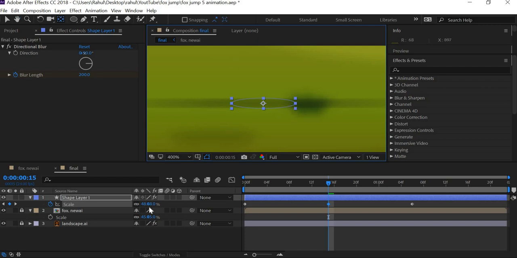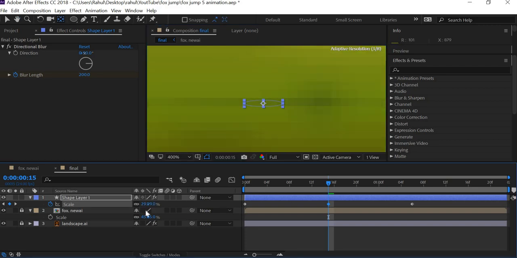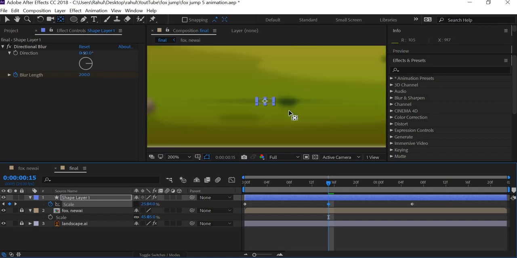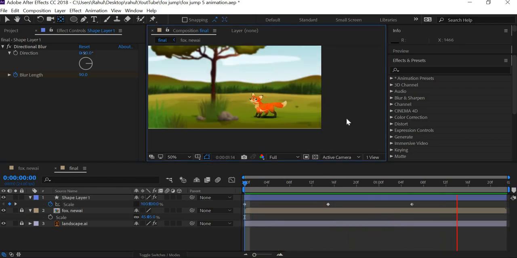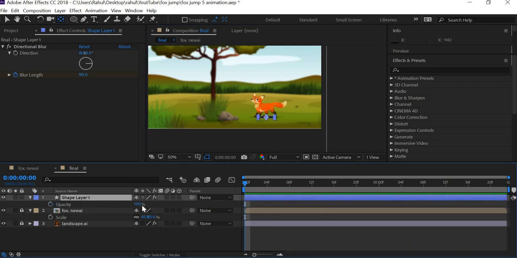Then you can scale it only in one axis. And then as he goes up, the opacity maybe you can reduce it to 75.